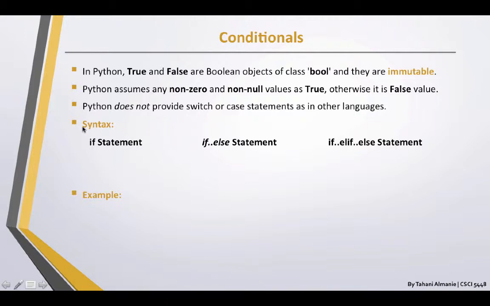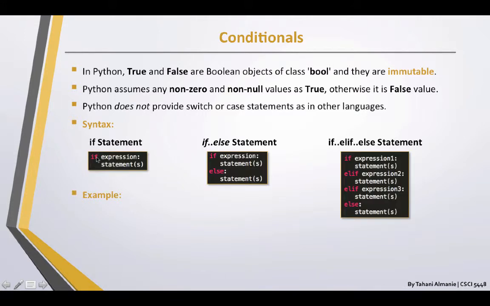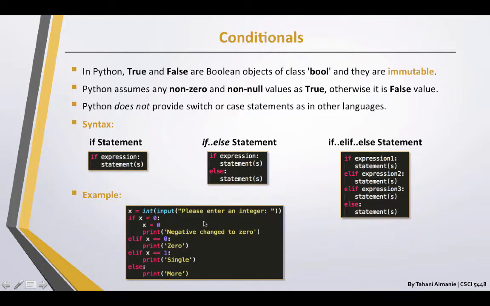The conditional syntax is as follows. For the if statement, use this syntax, and you also have the if-else statement and if-elif-else statements. And remember to give proper indentation for each block. For example, you can see here, if x is less than 0, do this block, elif this, elif this, and else do this.